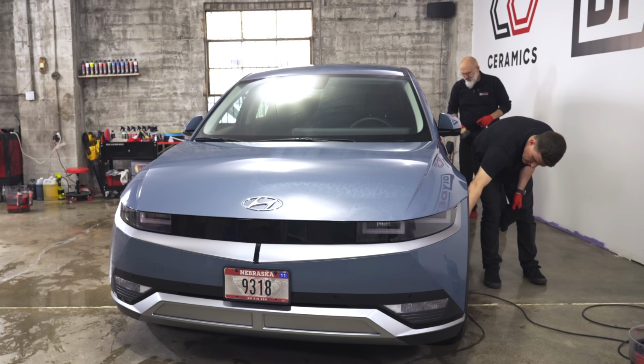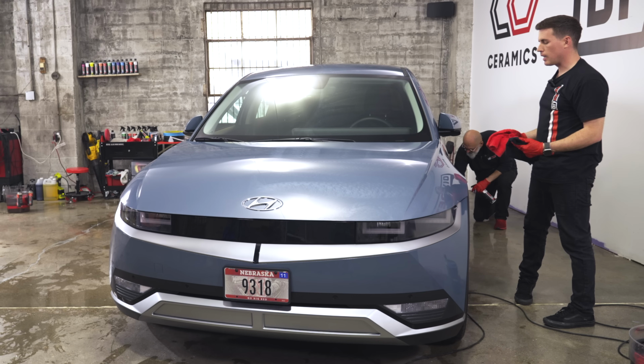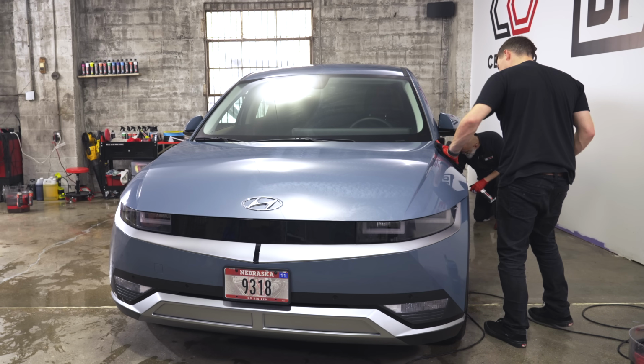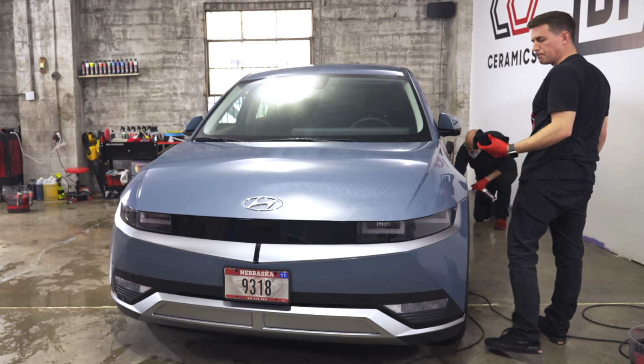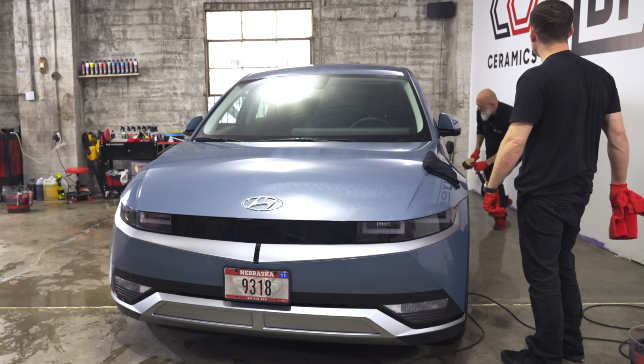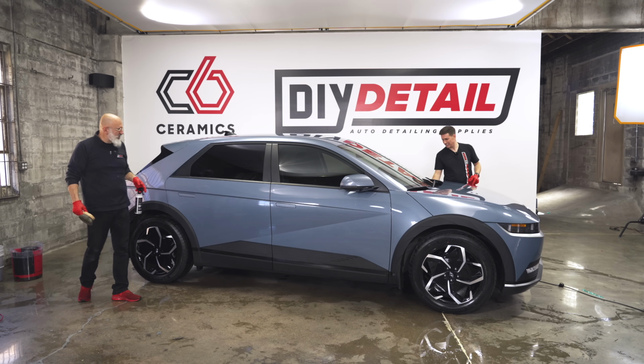I don't care who you are, what you do, polishing paint is so rewarding. It never gets old. I mean, certainly you get used to it, but I'm never like, wow, I'm really disappointed that I made this car shiny. I don't think anybody would be disappointed with what we've done here.